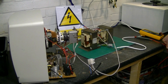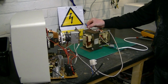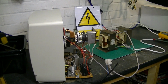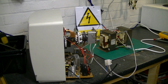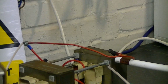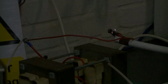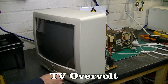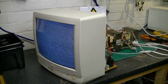What, we got those in parallel? Yeah, primaries are in parallel, outputs in parallel. So hopefully you should have a little over an amp and then to ground. Going into the television. Yeah. That was a nice noise. Touch it. No way. Yes, we're just getting the light come up there. There. Light going to select channel. Don't we want to be this side of it? Yes, telly's on as normal.